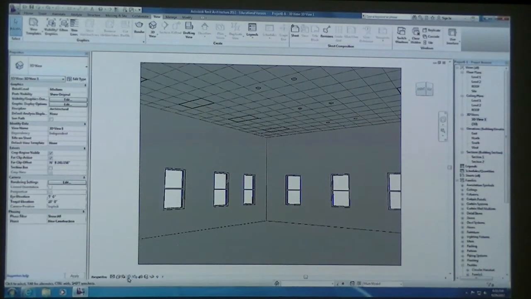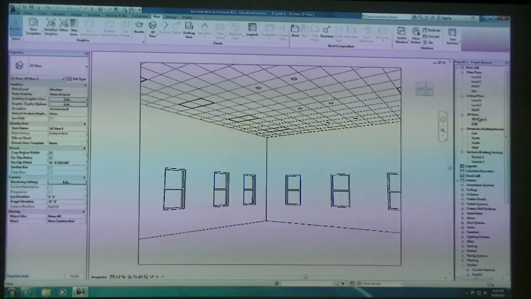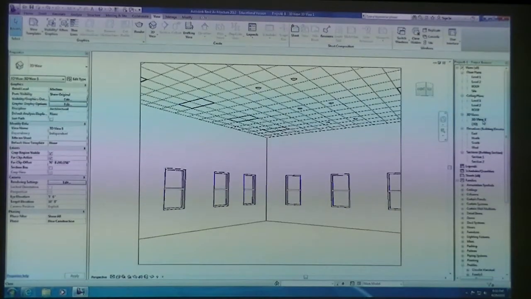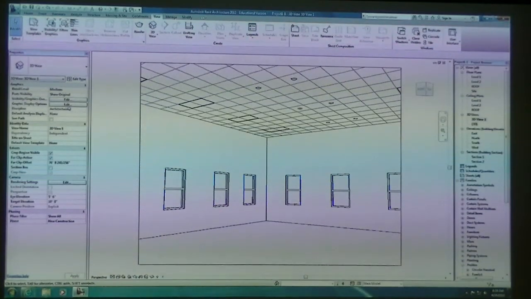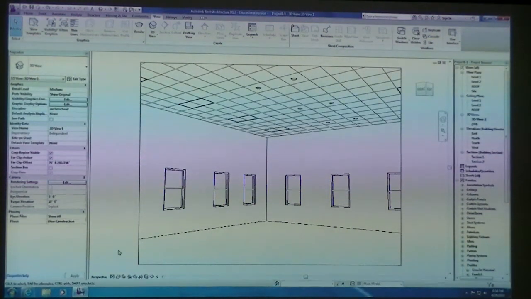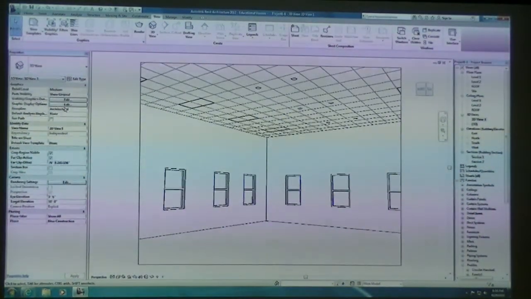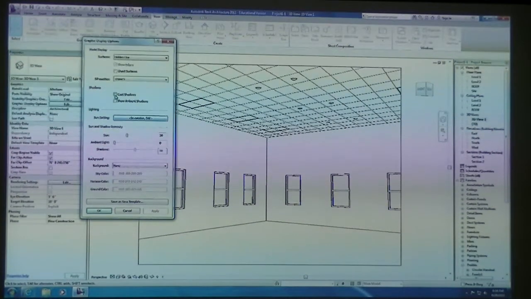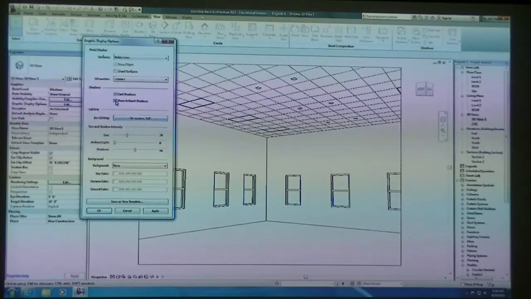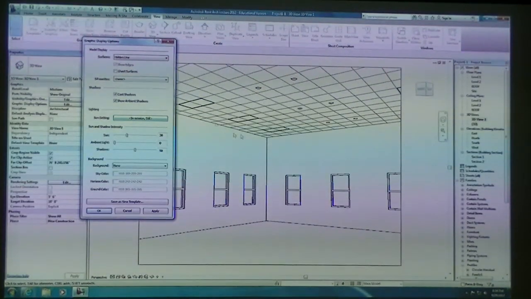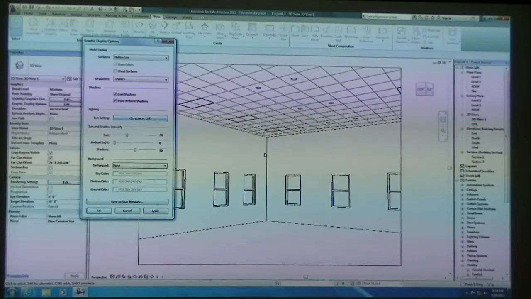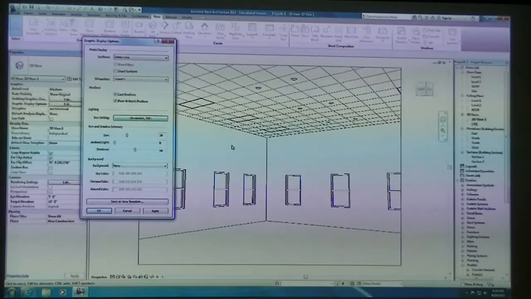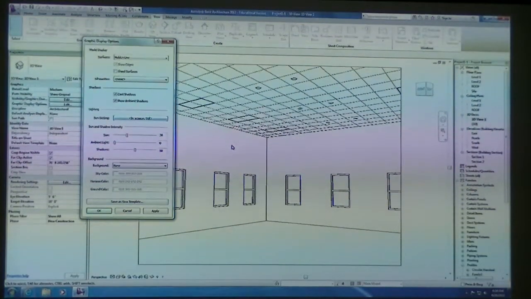When you're in your graphic display options, which you can get to by clicking on 3D View 1 or whatever your camera view happens to be, over here to the left, there's graphic display options in this dialog box, and there's an edit button. You can also get to it by probably a shortcut, but I can click on that, and there's cast shadows, and then also show ambient shadows. Showing ambient shadows will give you shadows that actually are a little more realistic. They're softer shadows, kind of like when you look at a V-Ray rendering or any of these other renderings.